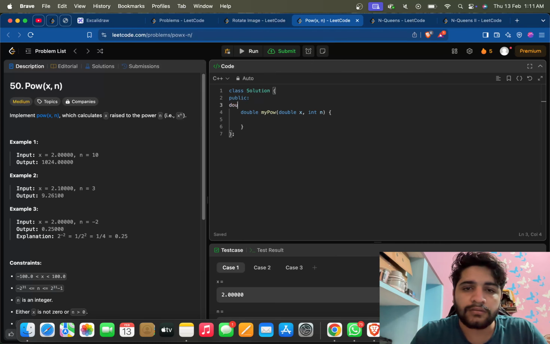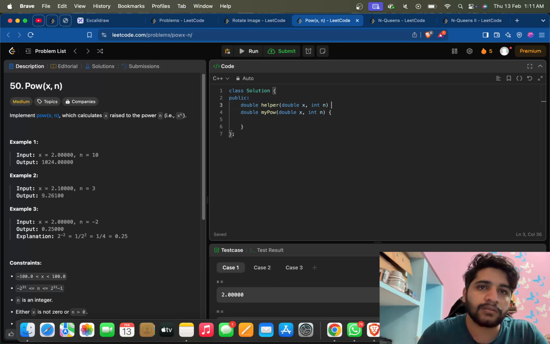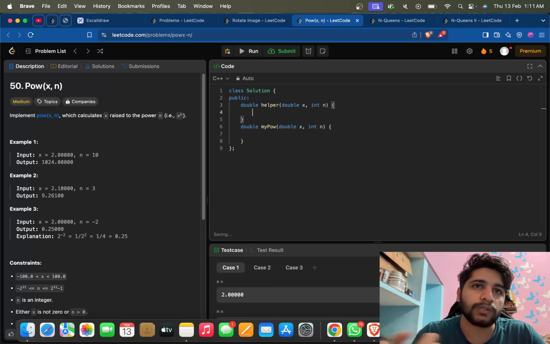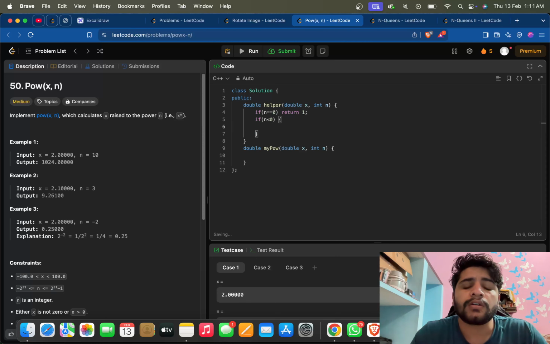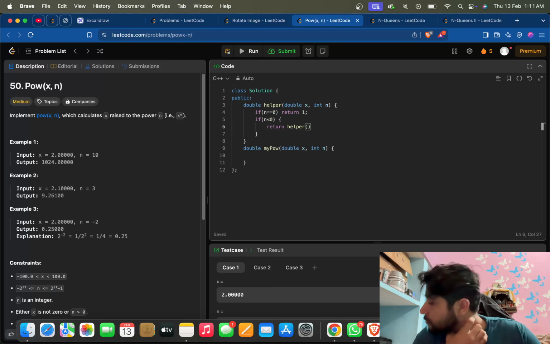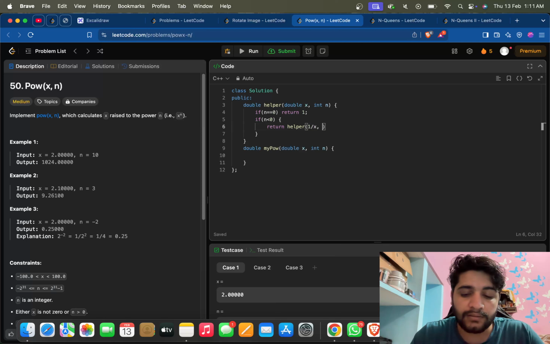So we can make a helper with double x and n. If n is 0, firstly we'll return 1. If n is less than 0, we will return helper with 1 by x and minus n, to make it positive.